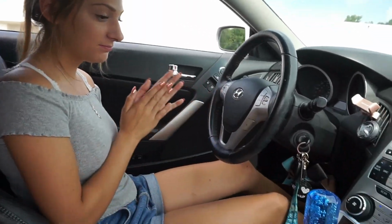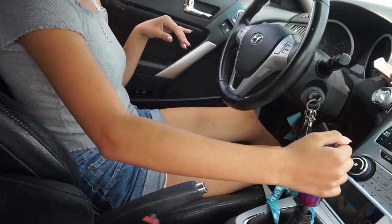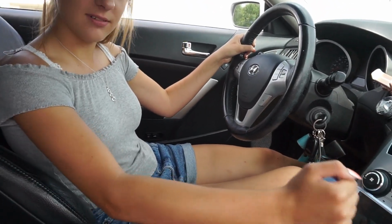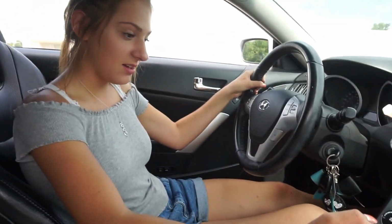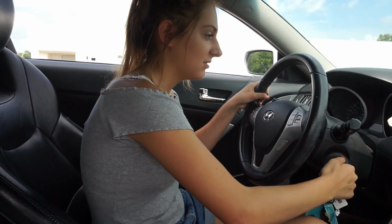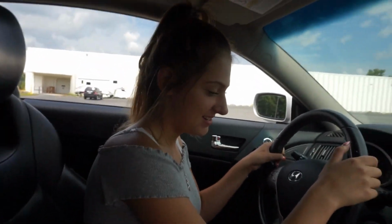Okay, so to start it back, you have to put it back in neutral or else you're going to jump the car. Okay, so down. Do I have to put my foot on clutch? Yeah. Okay, it's in neutral. Look at you go. And how do you start it? Is it clutch and start it again? Okay. Don't hold the key down all the way. It's just like starting a normal car.